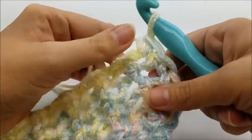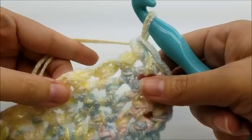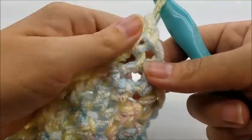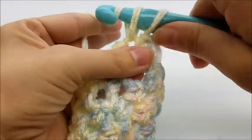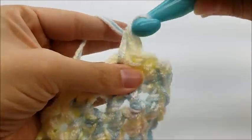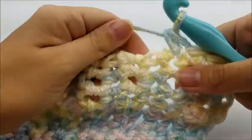Once you've got your 75 rows done — remember you can make it bigger if you want, you'll just need more yarn — we're going to go around all four edges with a row of single crochet, just to clean them up and make them look really nice. I just finished my 75th row, so I'm going to do a chain of one, then go right here into the next spot and work down this long side first. Put a single crochet right into that spot, then go to the next spot right in between these two spaces and single crochet. That's going to make the edge look nice and clean.